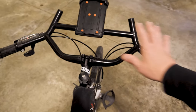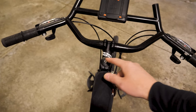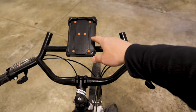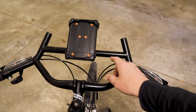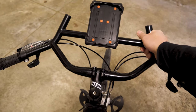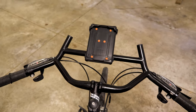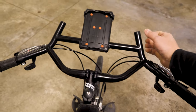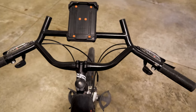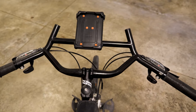Overall, I like these bars. There's a lot of real estate, and I took off the Revelate Design feed bags so you could see a little more. With the shorter stem you have less real estate there, but there's plenty of bar real estate on the sides. I went ahead and mounted the Delta cell phone holder up here, and there's lots of room for other accessories. I do like being able to reach out and get my hands on the ends. I'll probably wrap these with some bar tape for a little more cushion and grip. It's a nice reach, though there's not a tremendous amount of hand space.